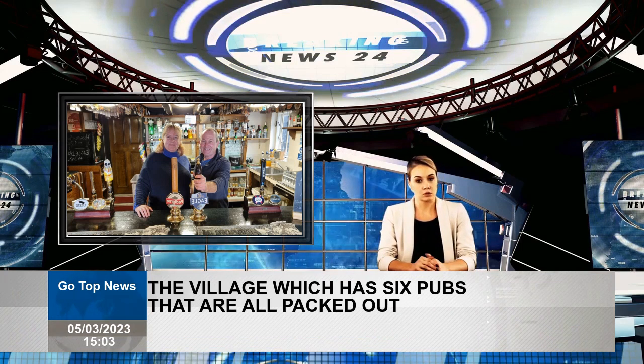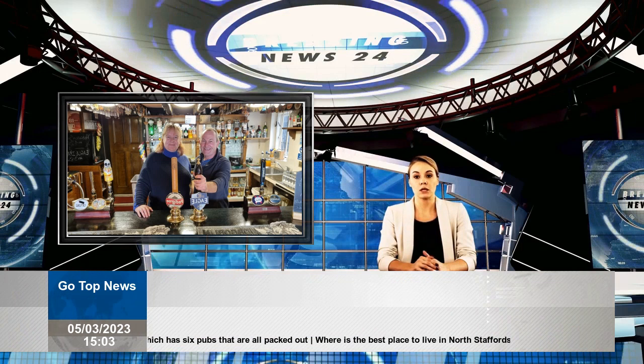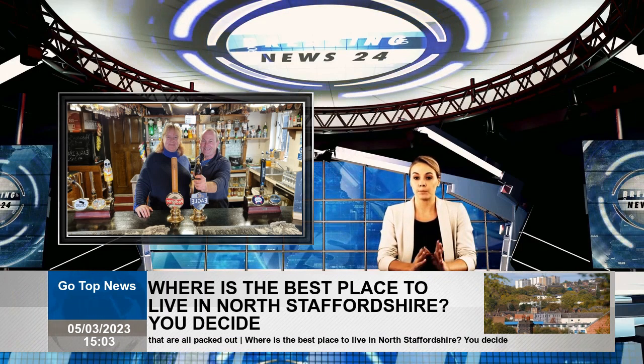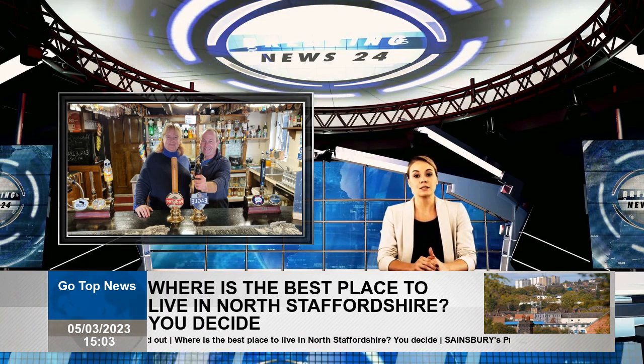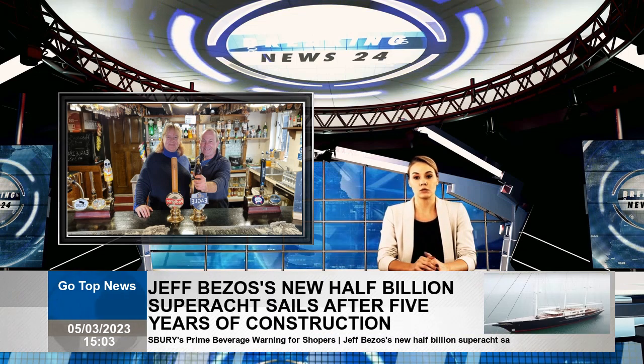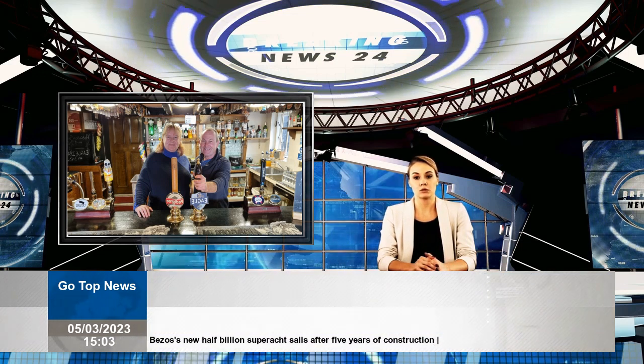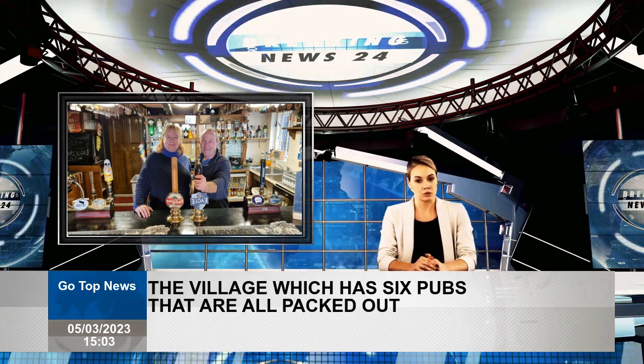Some punters who overheard our conversation with Tom said the food is very good and the prices are very reasonable. The interior of the Muddy Shoulder felt like a country bar, featuring a chunky wood bar, blackboards for signage, a plaid rug in the restaurant area, and ochre red colours. Food on offer includes pies, lasagne, burgers, pizza, and sausages. The Muddy Shoulder also offers gelato, which is perfect for kids during the hot summer months.